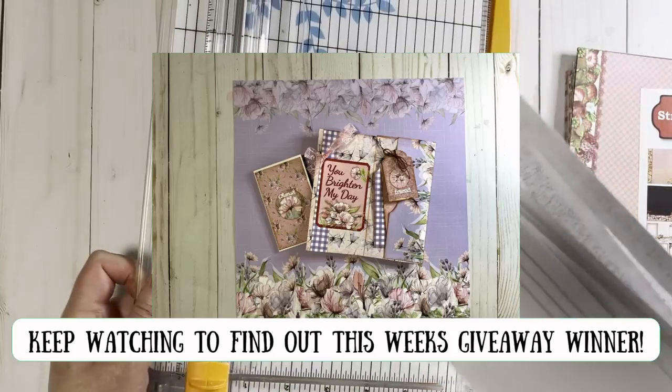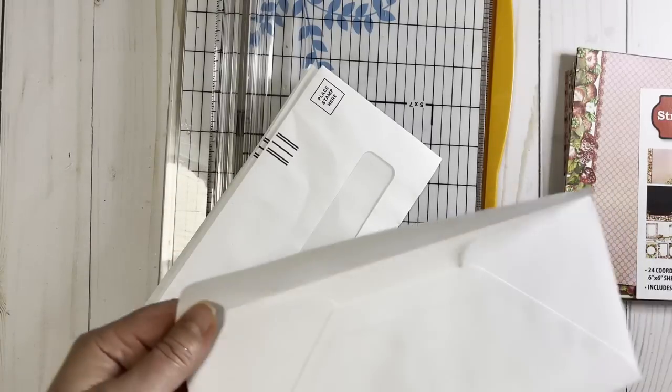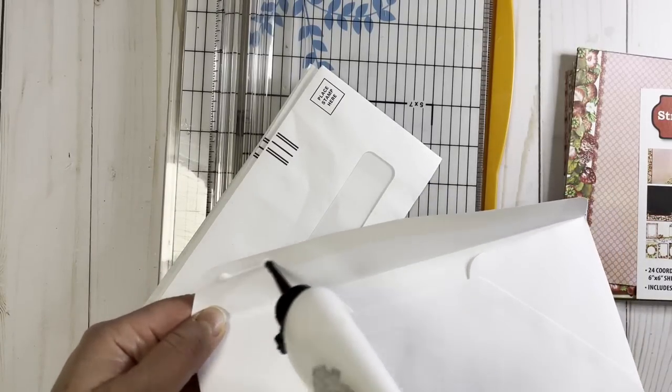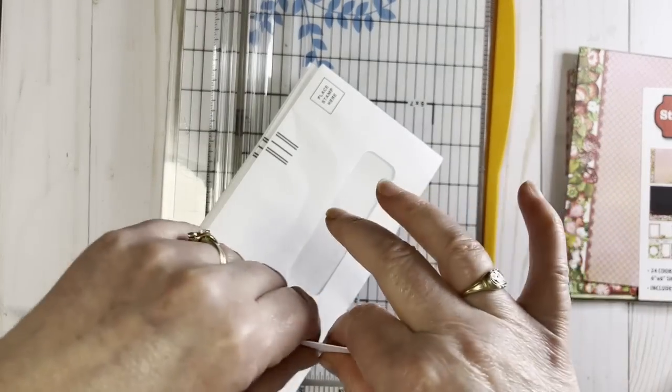All right, so we're going to cut these down to just about 4.5 inches. But before we do that, we need to glue this window shut, or glue the flap shut rather.